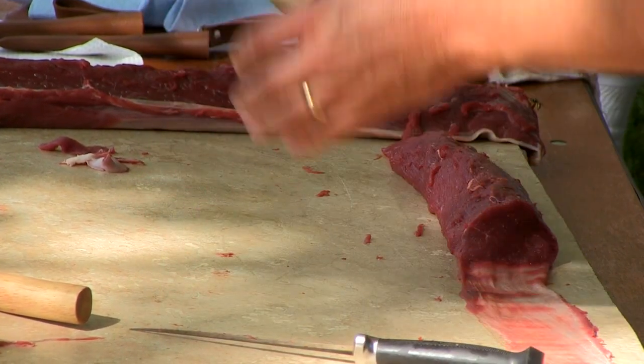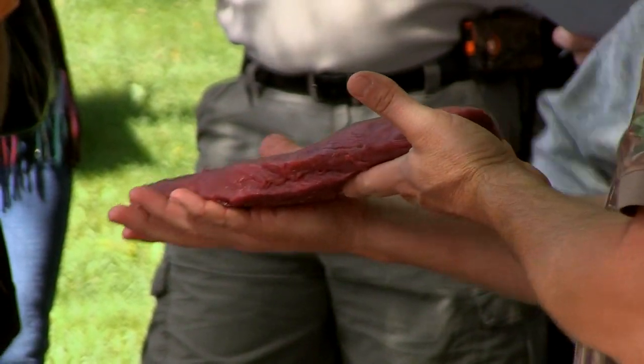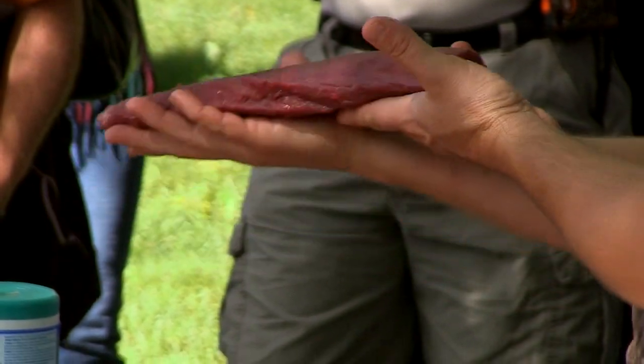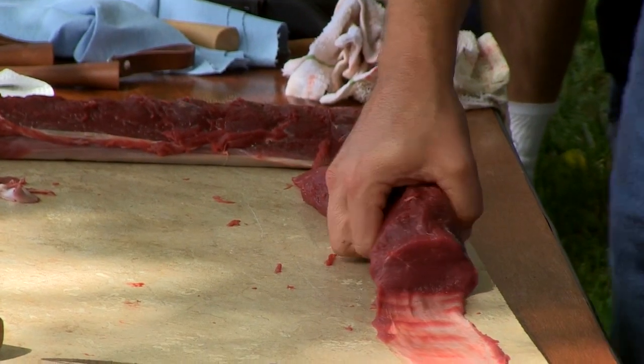I tell you, that's a pretty piece of meat there. That would be a good piece for roasting whole. You can cut a slit in it and stuff some mushrooms and onions and things up in there and roast it like that. Or you could steak it up and use it for steaks, just whatever you want to utilize it for.